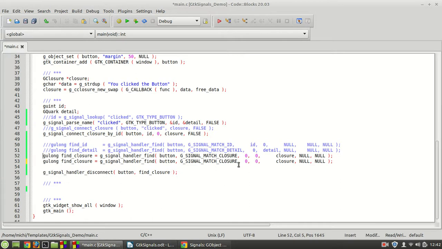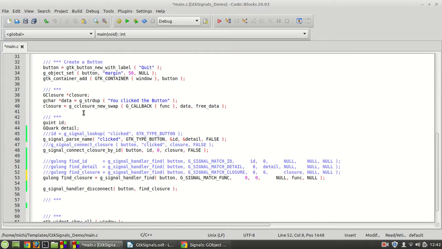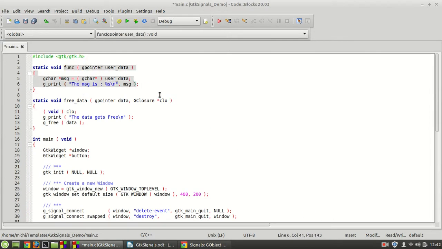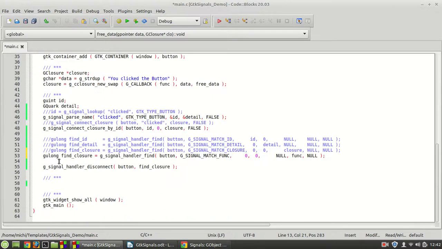Now the next thing which we are going to do will be match by func, and here of course we are going to say null, and here we are going to say func this time, because we have the closure and we have the func, isn't it? The func is right here, you remember from the last video. If not, something you forgot.